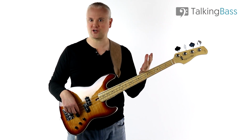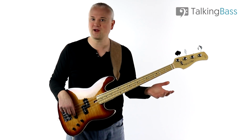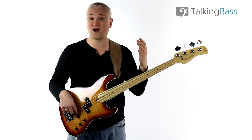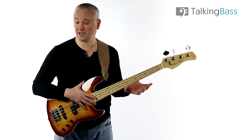So smaller stretches, like you might find in a regular minor scale, the one finger per fret kind of thing, you're going to find that a lot easier, even if you are a beginner or you have very small hands or perhaps injuries. So I'd say that that's the main benefit, but there are also cons to playing a short scale.